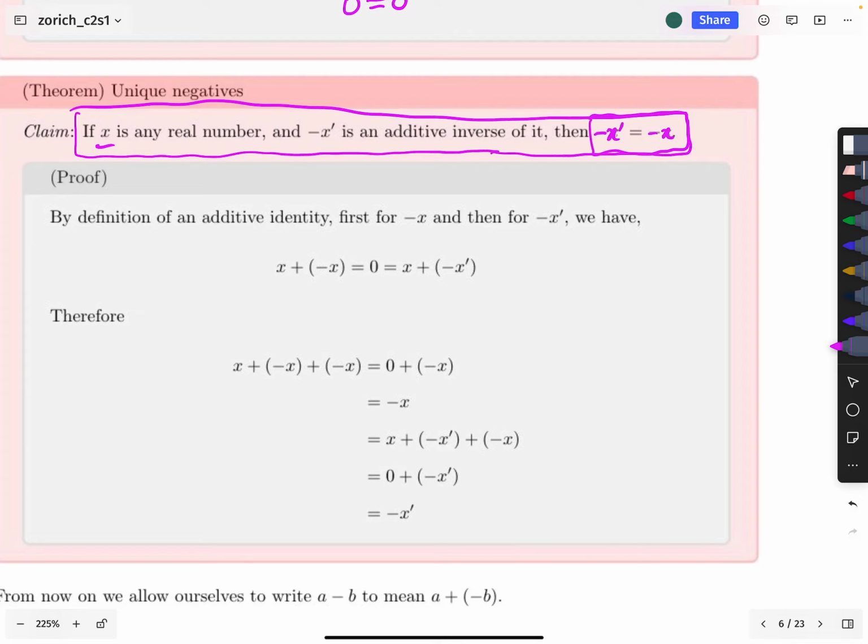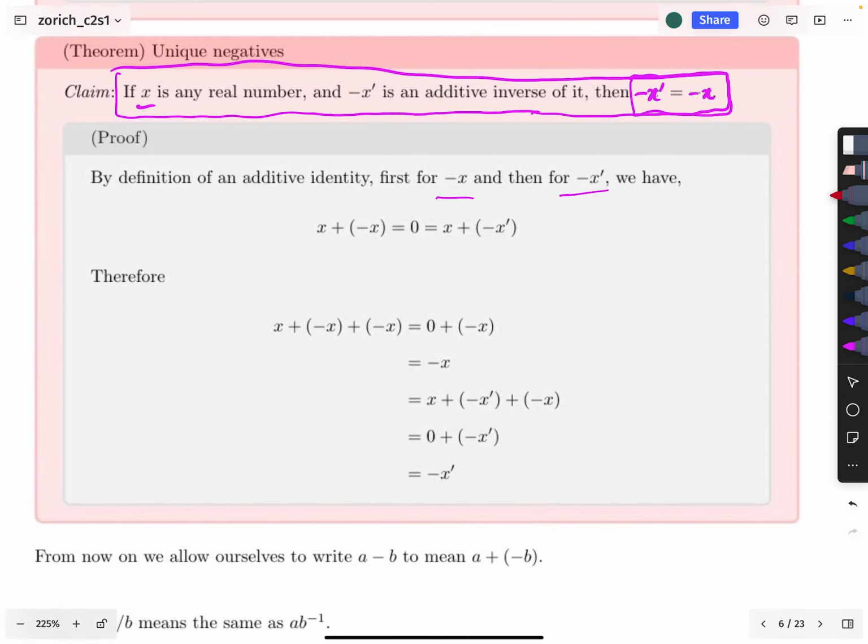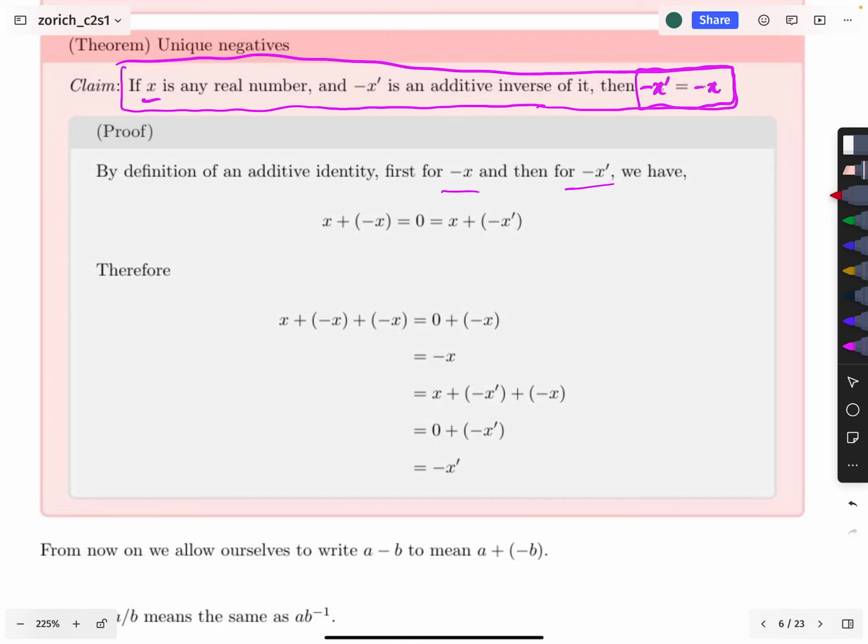And again, how do you do that? You assume that there are two of them and prove that they must be equal. That's the standard way of proving uniqueness, or proving that there is only one of something. Okay, how do we prove this? I'm going to prove this slightly differently than how Zorich does. Zorich has the better proof in the sense that it's much cleaner and more elegant. I'm going to give a proof that I feel springs to mind a little bit easier, so that this is a little bit gentler for a student new to the subject. And so how am I going to get this proof started? Well, I want to write down what we know about the additive inverses.